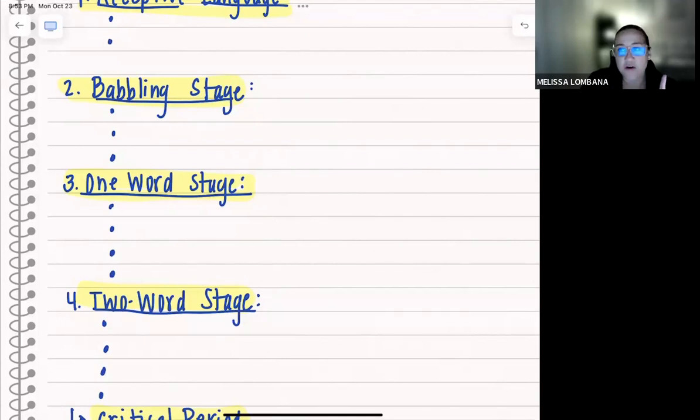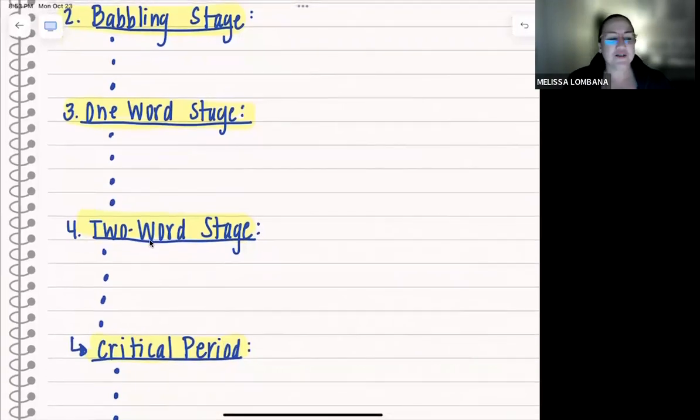And then one word can actually be a sentence. Okay, so for example, like go, right? Go is like, I want to go to the car, I need to go to the bathroom, I need to go to the kitchen. So one word can become a sentence that means multiple things. So make sure you have all of that I just said, so I don't have to keep on saying, write that down. Okay, then we move on to the two word stage, and this is about 2 to 3 years old.